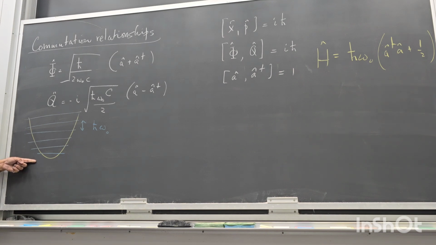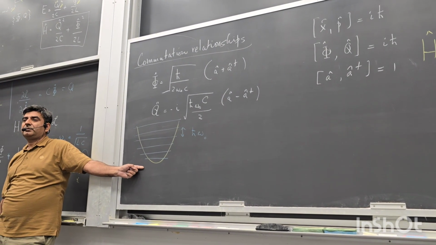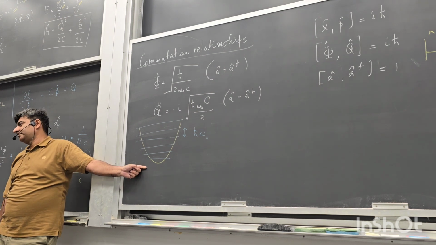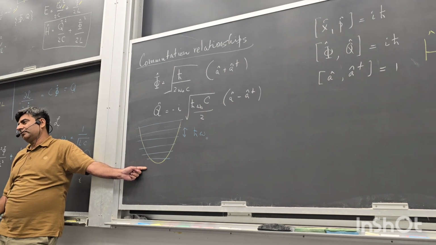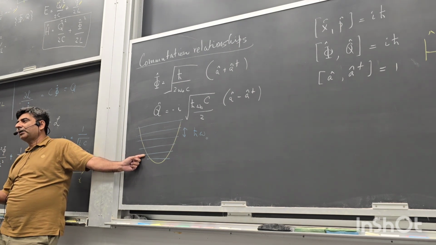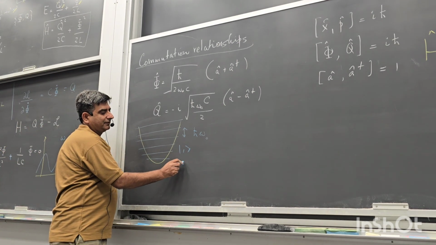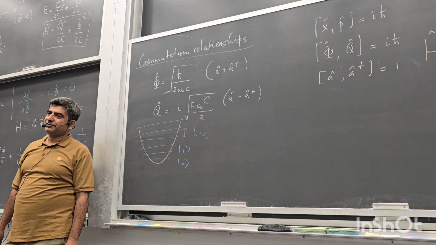So if you're in the ground state, what does that physically mean with respect to the superconducting resonator? What does the ground state mean? There's no photon in the system, only vacuum. So there are 0 photons in the system, ket 0. Now this first excited state means 1 photon in the system, ket 1. So if this oscillator were in the state ket 1, it means there is 1 photon in the system.